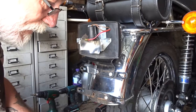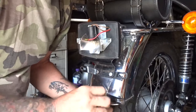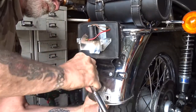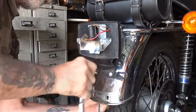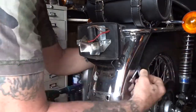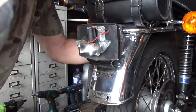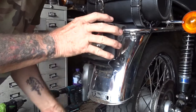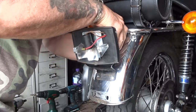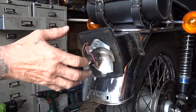They could do with a bit of cleaning up and painting as well, I think, these brackets, don't they? Make them look a bit neater, I think. Give them a little touch of paint. Take this one. I've only just changed this light as well, to put a decent bit of alloy in there. That's handy. I've got a chop block in there. Don't remember doing that.